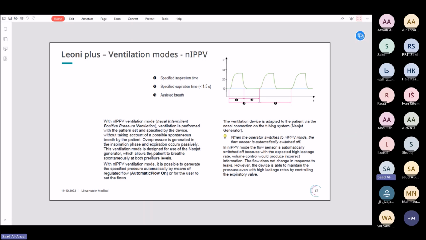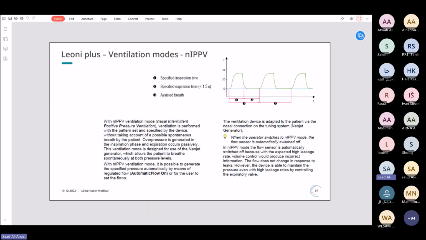So you have to set the rate, the maximum inspiratory pressure and the PEEP pressure. The patient will have 2 levels of pressure with a specific time of breathing. The flow can be generated automatically by the automatic flow on, or you can set the flow manually.